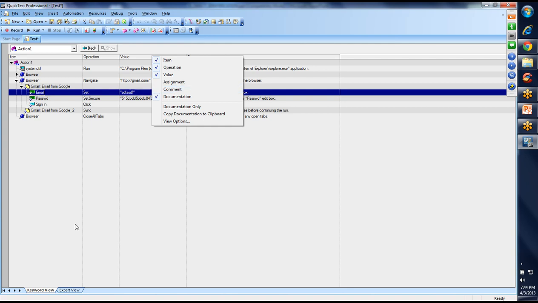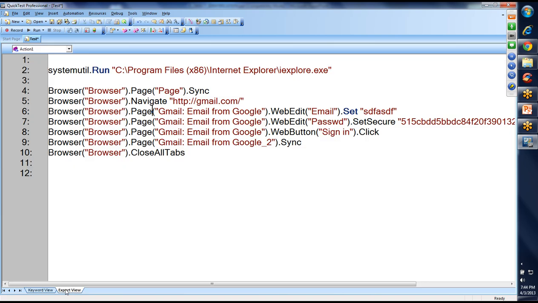You can add comments in your program, right? In any programming language, for user understanding purposes, you will be adding comments like launching Internet Explorer. For commenting in your QTP, single quote is the command.